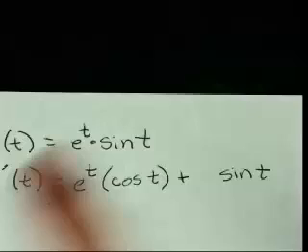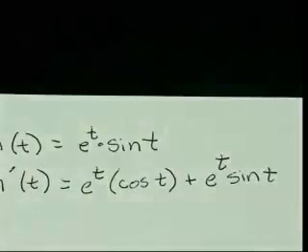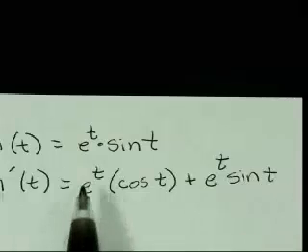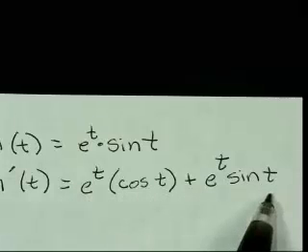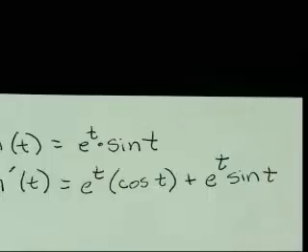Have I completed the product rule? No, you can simplify it. Yeah, I could do some algebra maybe, but I finished the product rule. Here's the first times the derivative of the second plus the second times the derivative of the first. Now it's up to me whether to simplify that before I differentiate or wait to simplify at the end. I'm telling you, it's not going to be pretty either way. It's not going to be terrible, but it's not going to be cute.